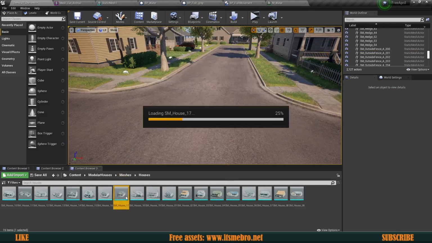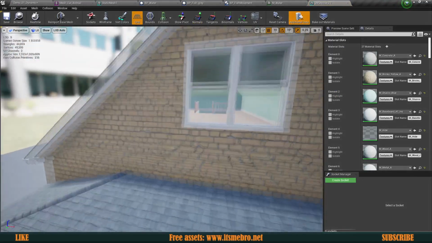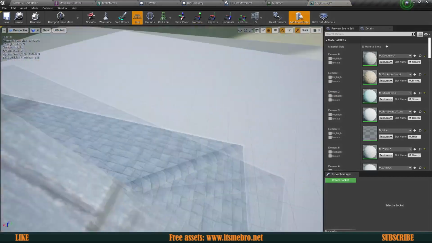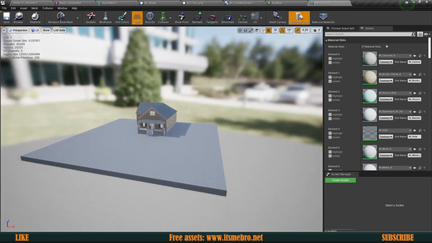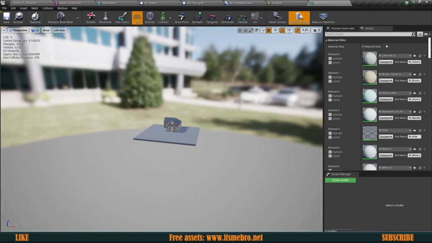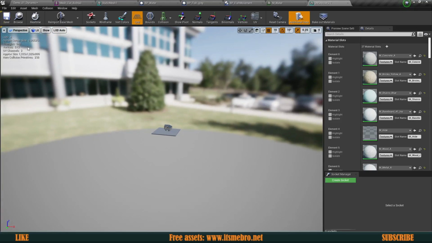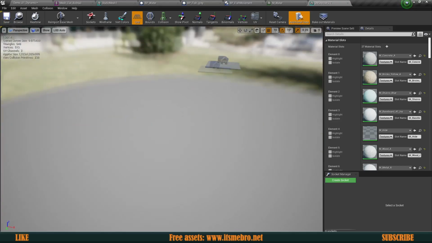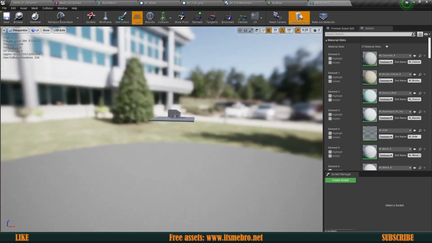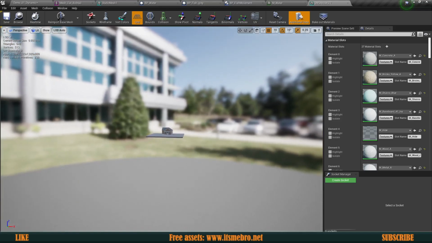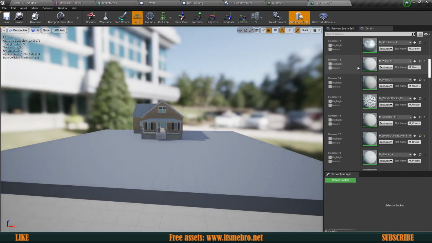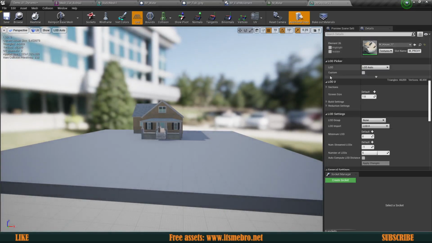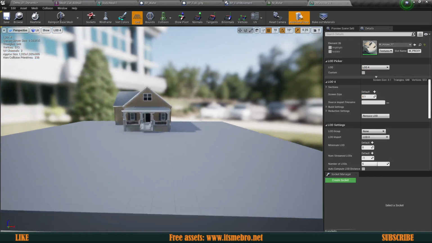Also very well optimized. If we look at the LODs real quick, this building right here has 40,000 vertices. That seems quite a lot, but as you go away, it's only 9,000, and here it is even 513 vertices, and that's really nothing. So yeah, I think that's really, really good. There are a lot of materials though, which is something that I didn't really enjoy.